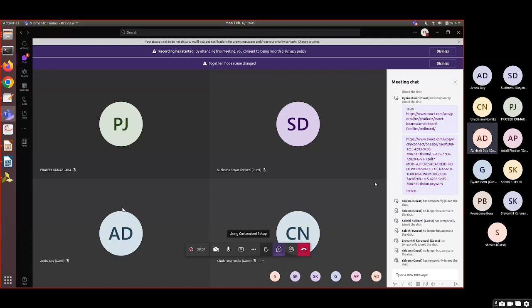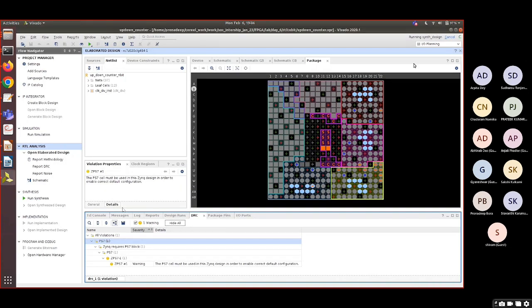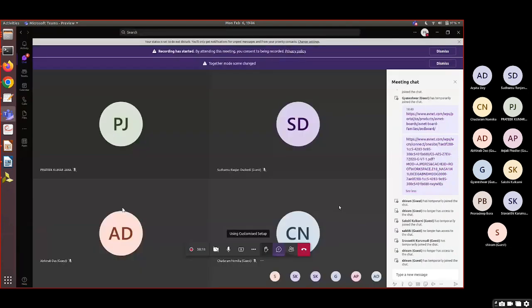Sir, can you show a demo of how to open that VPN? I am getting some error. Yeah, that's because it's my Linux machine, right? So this flow will be different. Can you share your screen in the meantime, since the bitstream is being generated, so it will take some time. You can share your screen so that everybody can have a demo. Sir, now it won't be possible because I'm connected with my phone. Okay. That's because my interface is on Linux, right? Most of the participants have Windows, right?